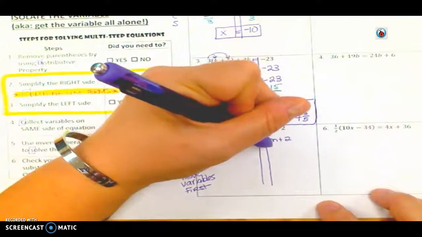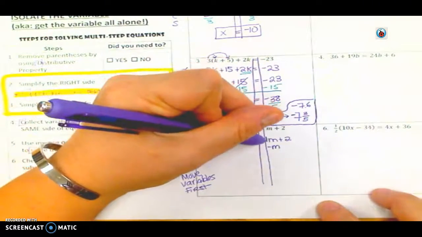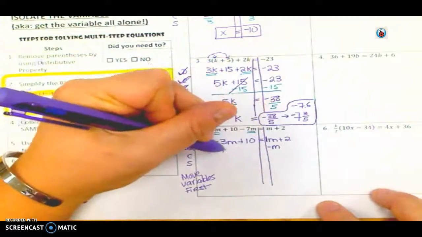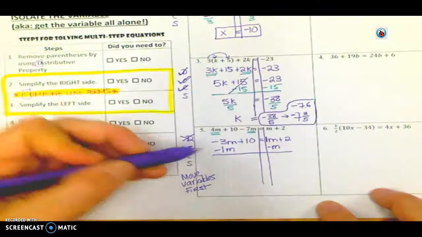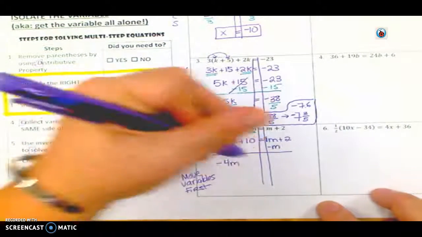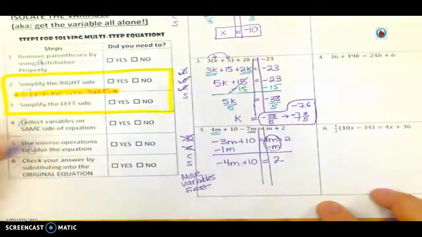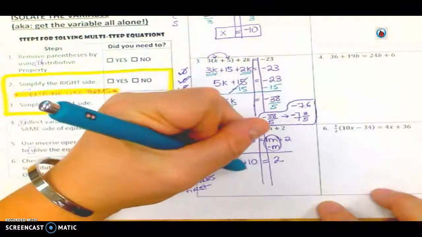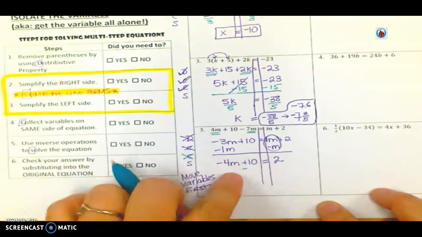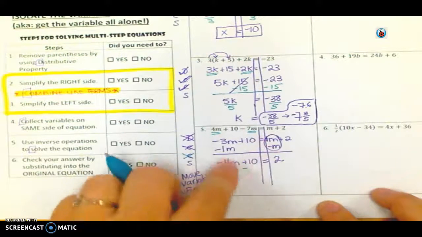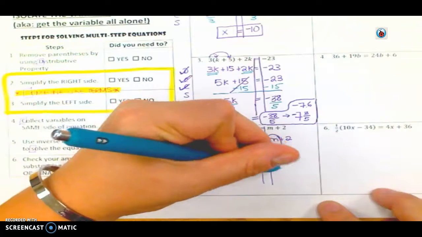So I'm going to move this small m. Again, I'm saying absolute value, so it's really a positive 1m. So I'm going to minus 1m from both sides. Oh, I didn't use my different color. That's okay. Negative 3 and negative 1 is negative 4m plus 10 equals, well, those guys canceled out, 2. Go back to my opposite color. And now that I've collected my variables, I only have one variable term. Notice I don't have 2 m's floating around. I have just the one term with an m. Now I can start solving.